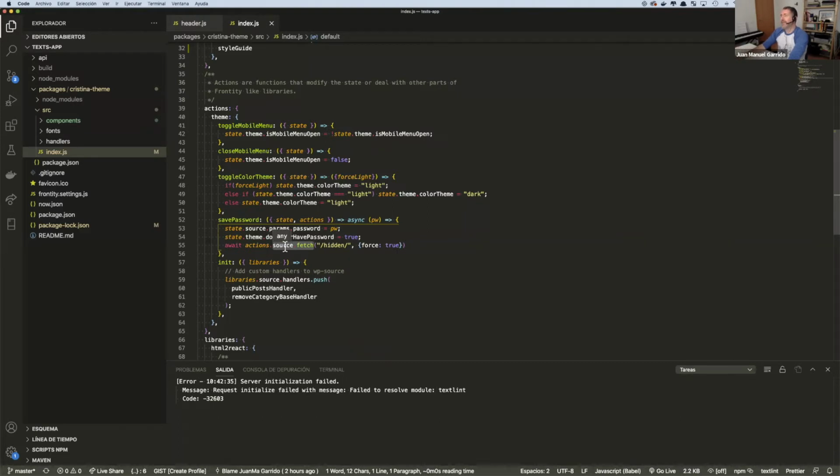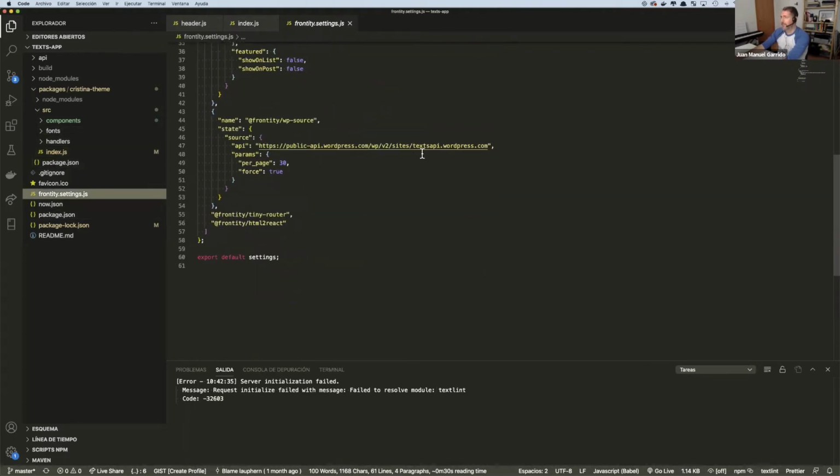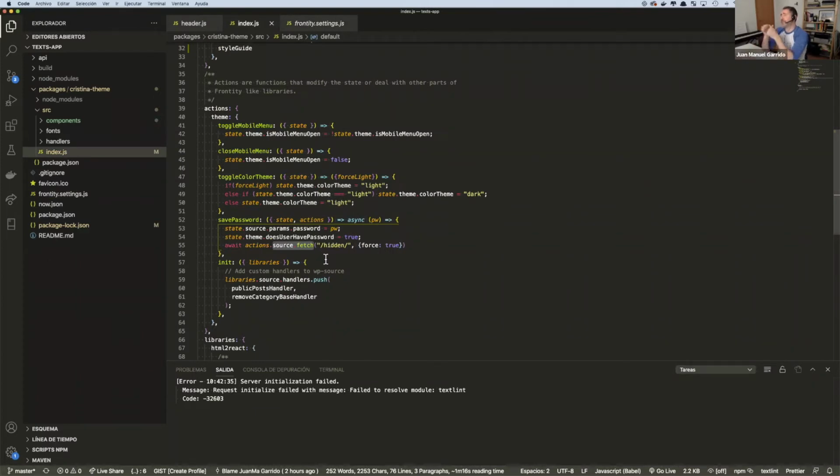Whenever we do a fetch over a specific link, we request the WordPress link defined based on these settings, it will look for the proper link, and it will take it. This method is in charge of performing the request and putting that data available into the state.